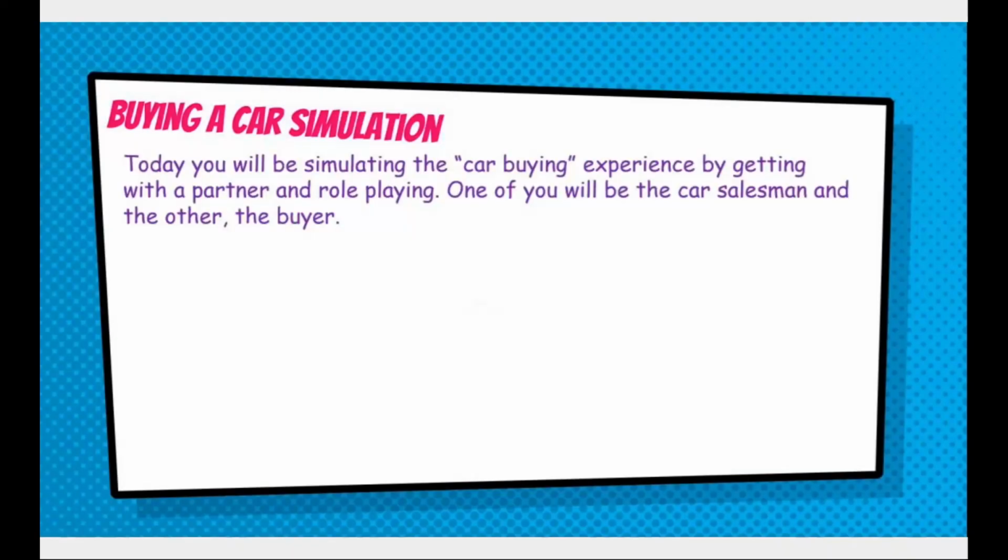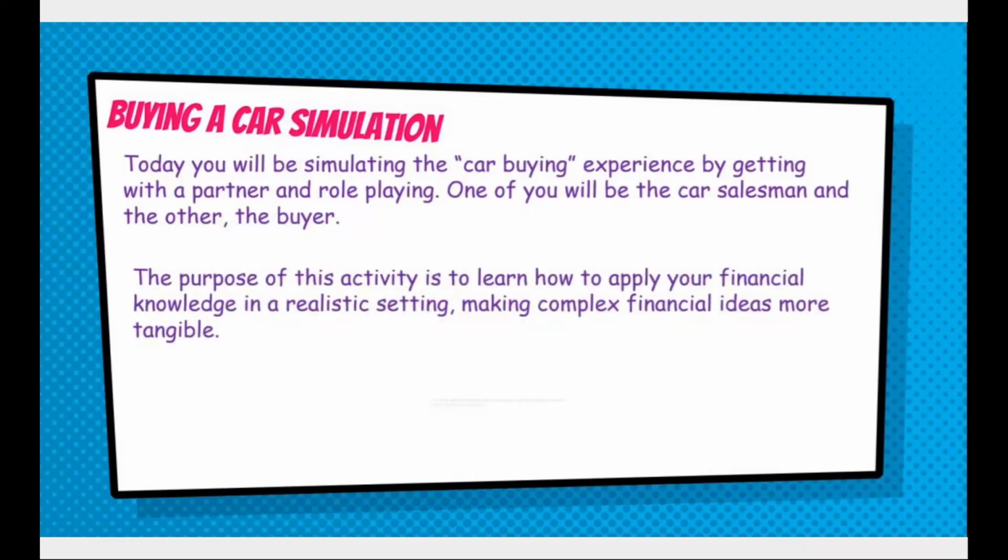So this is where your grade comes in. Today you're going to be simulating this car buying experience by getting with a partner. You each are going to have your own individual grade, and we're going to more than likely do this one way on day 1, and on day 2 we're going to switch roles. But today you need to decide, before I say anything about this, who's going to be the salesman and who's going to be the buyer. And you're going to be simulating this car buying experience.